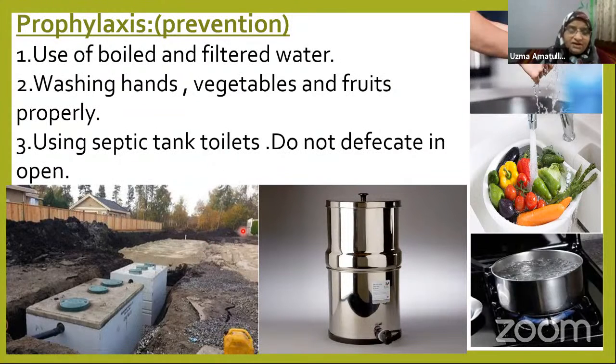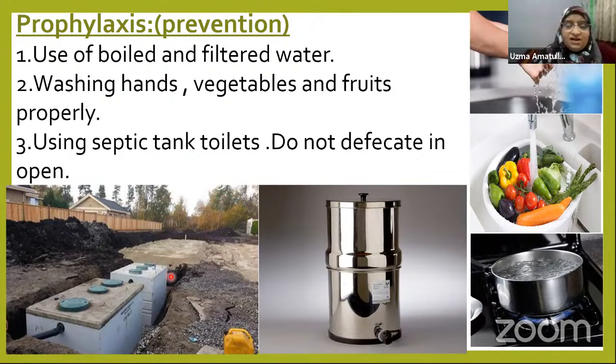In the urban places, in the cities, a sewage scheme is there, and the water from the washroom toilets is collected through pipes and sent for treatment. But in the rural places, septic tanks can be used. And do not defecate in the open. Do not excrete in the open.